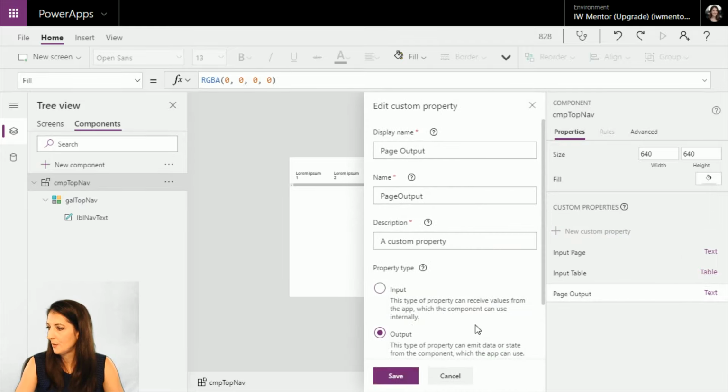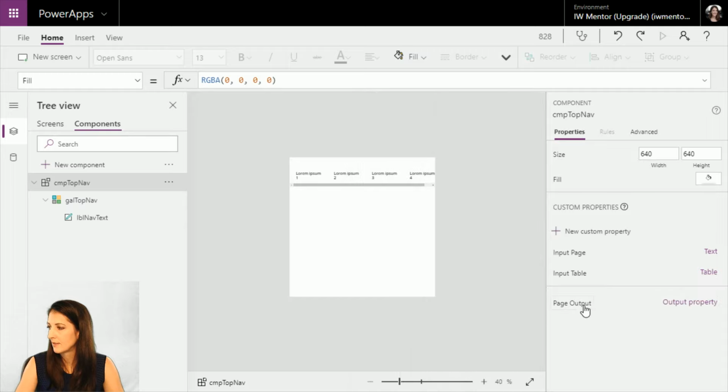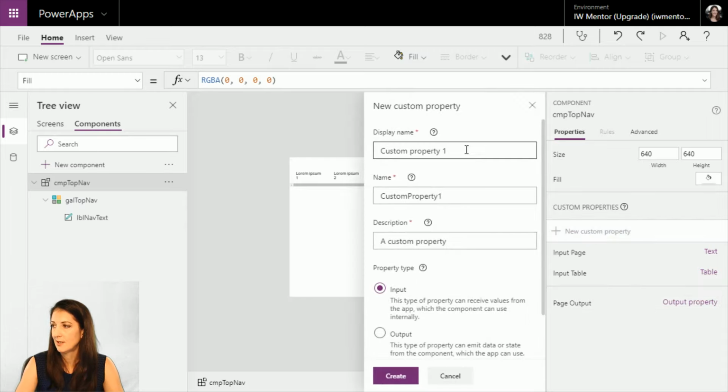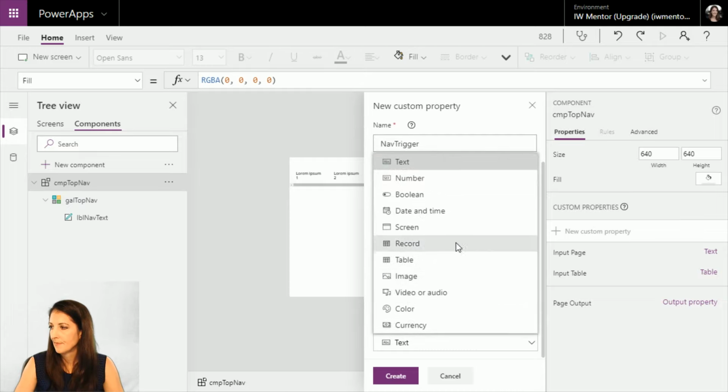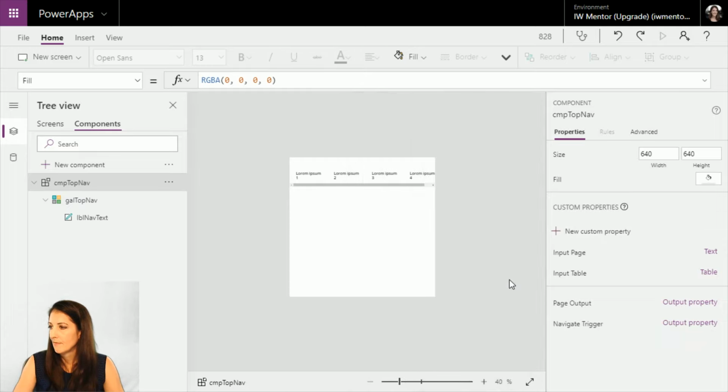It's supposed to be output text. See, it puts a little separate section there. And then this one is navigate trigger. Oops. And that is also output. Okay, now I've got all my inputs and outputs set up.